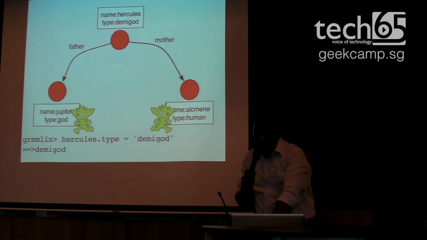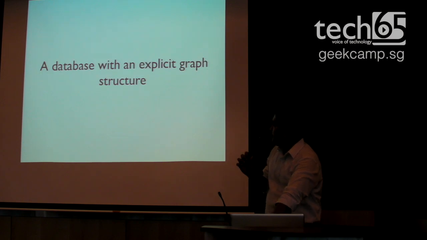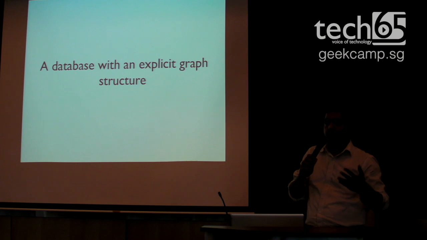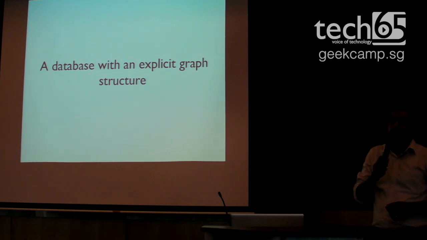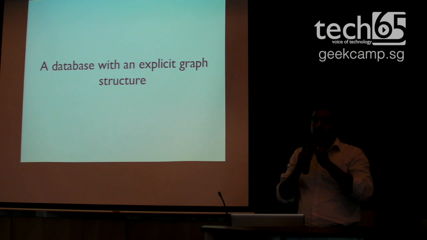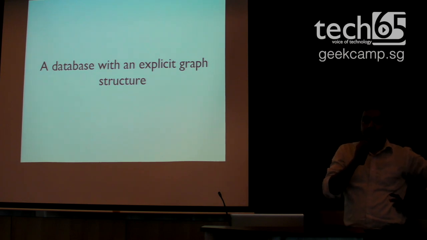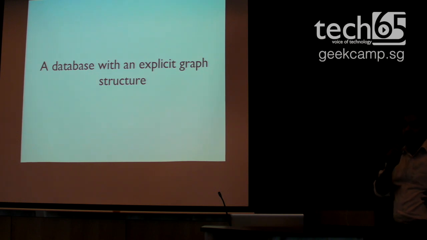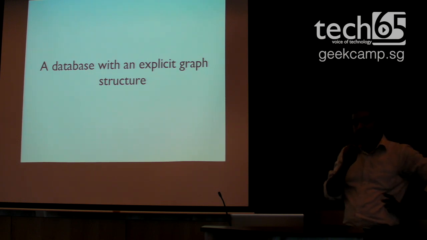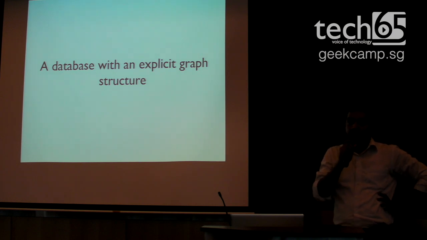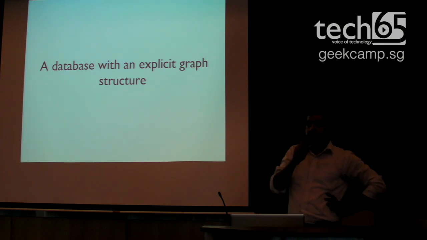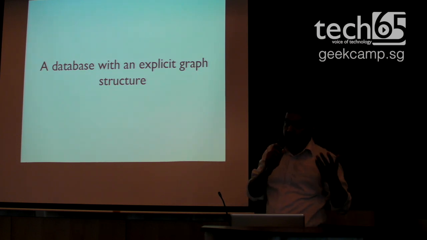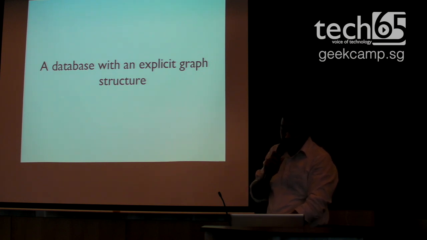Right? So what is a graph database? So essentially, it's a database in which the graph structure is explicit. So yes, you can use other technologies like relational databases and maybe even document databases to model graphs, but there you need to figure out a structure and a scheme to actually model it. So what I mean by that is that yes, you can represent a graph in many other database types, but the thing that you're dealing with are things like tables, rows, foreign key constraints, and so on and so forth. You're not really dealing with nodes and relationships explicitly at all. And that's really what graph databases try to do.